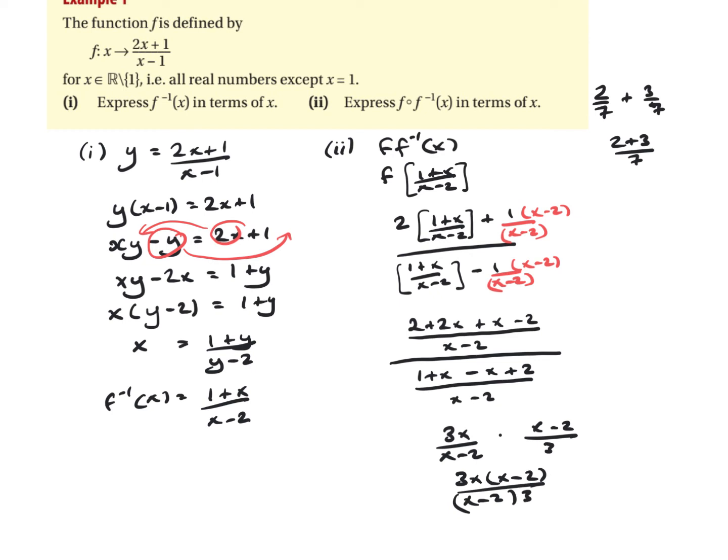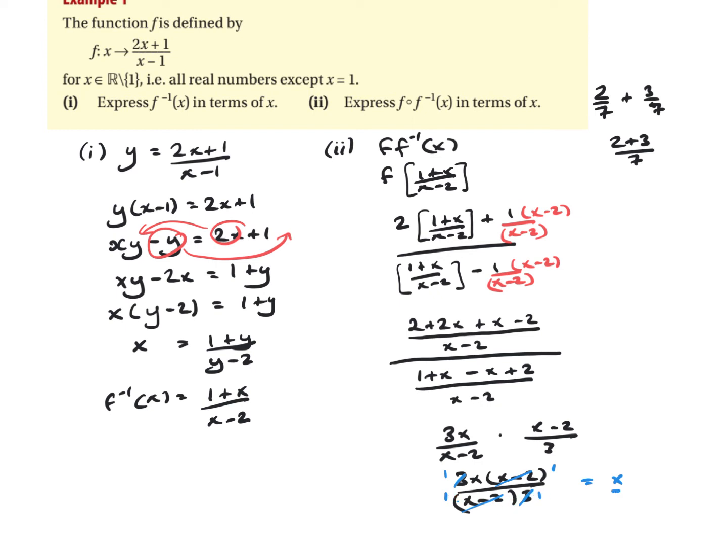Okay, this is fully factorized. So everything's written in terms of its brackets. So let's see what's the same here. Hopefully you can see, I'll do this in blue for you, that the x minus 2 on the top is the same as the x minus 2 on the bottom. So we can change them for ones. And this 3 is the same as the 3 here. So we can change them for ones. And then hopefully you can see that we have 1 times x times 1, which is equal to x. And on the bottom we have 1 times 1, which is just 1.